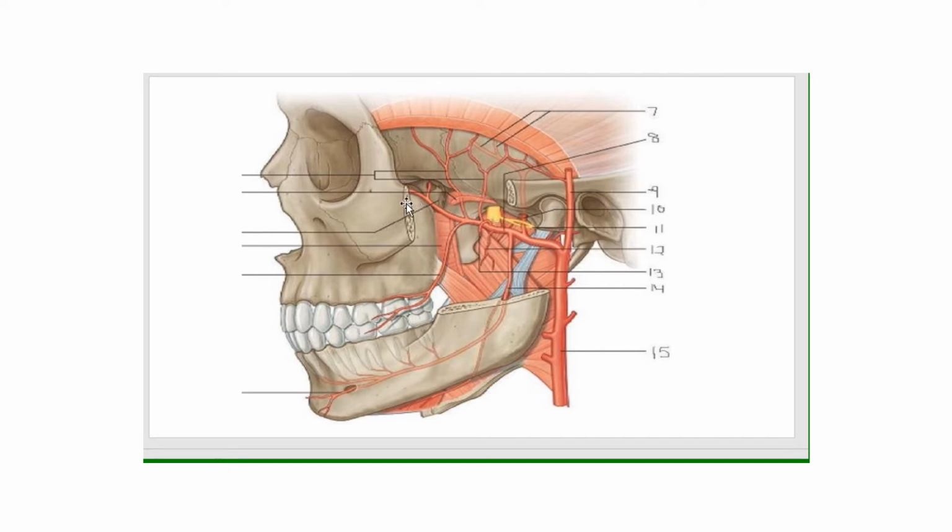Here the zygomatic arch is cut. This zygomatic arch is completed here. This is the one end. Here the zygomatic arch is cut. This is the ramus of the mandible. This is the temporalis muscle cut to show the contents of the temporal fossa. The temporal fossa contains the temporalis muscle and two temporal arteries, running with them two temporal nerves.